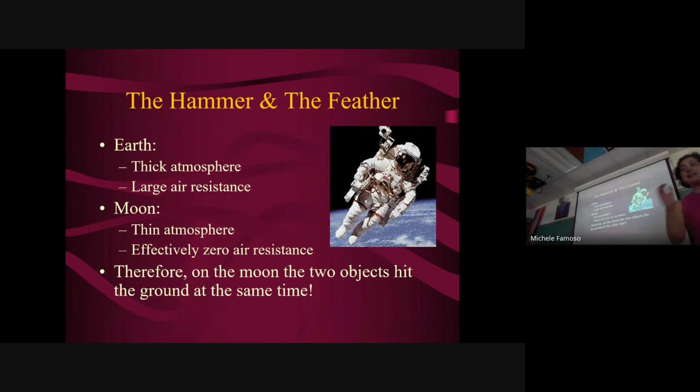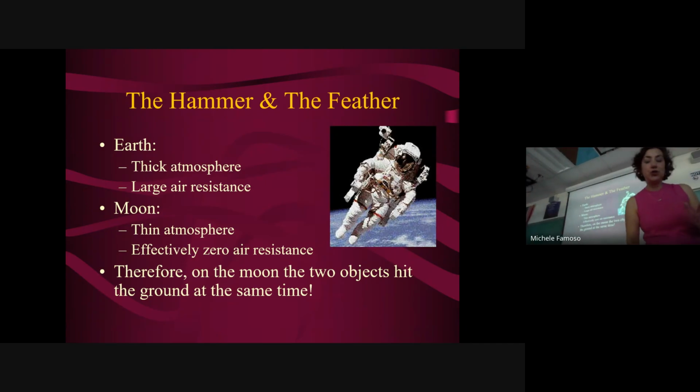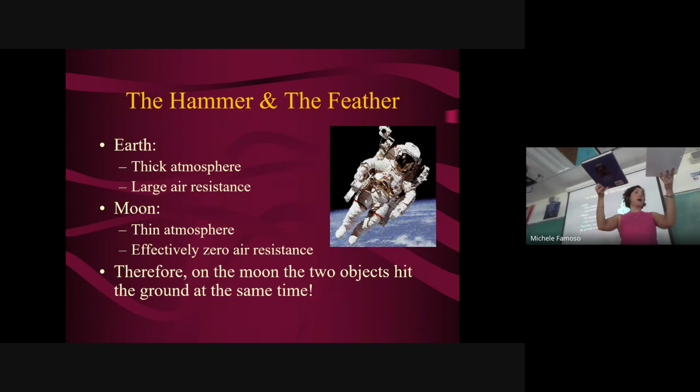Now, interestingly, I said I can't do this here on Earth. That's true. But I can try to replicate it. Okay, so I'm going to do it with this textbook and this piece of paper again. I'm not going to drop them the way I did before. You all saw that, right? You saw the textbook hit before the paper. The way I can get the paper to hit the ground or my desk at the same time as the book is to do this.